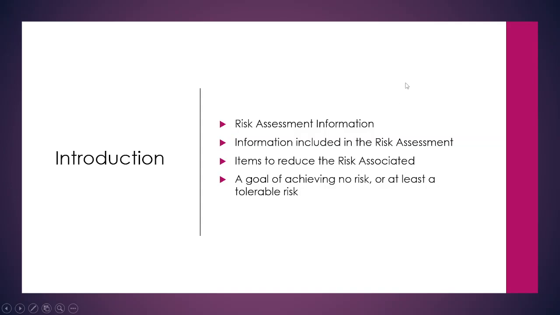So to start off, what's the report about? It's the risk assessment information. It's the information included, or that should be included, as a base standard within your risk assessment. It also includes some items that we can use to reduce the risk, as well as our goal of achieving whatever is our tolerable risk level. Some companies have a zero risk tolerance level, and some have a higher tolerance level depending on what it is. Obviously, the goal within the technical report as well as in the ANSI B11 is to reduce the risk to no risk. It's understood that that is not always an option, nor is it truly capable of being achieved.